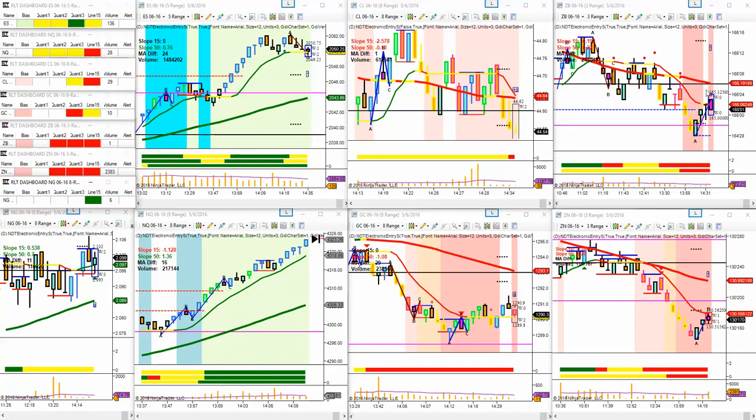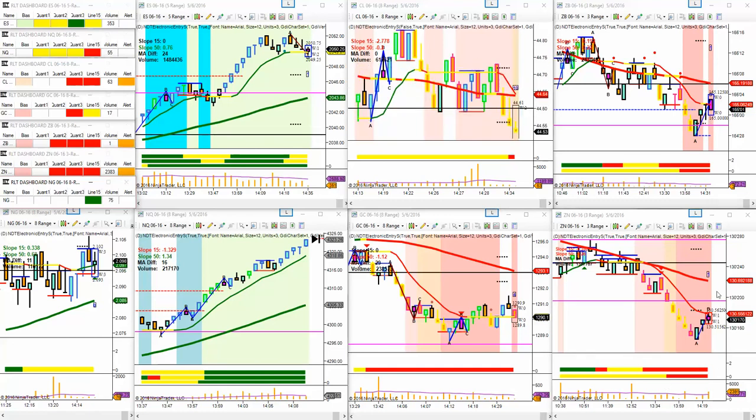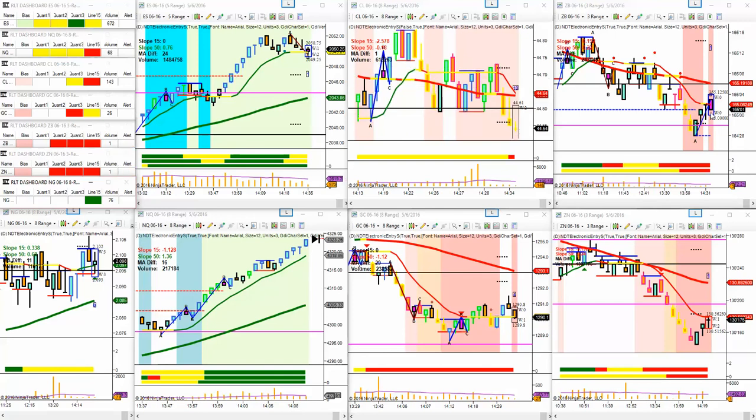We have background biases dark pink, bonds and notes, quant lines are red, and everything is aligning to the downside to give us a short trade. Now we have to look at the chart to determine if we have an entry, but that's where we turn our attention, and that's what the dashboard does. It tells us to turn your attention to a specific market.